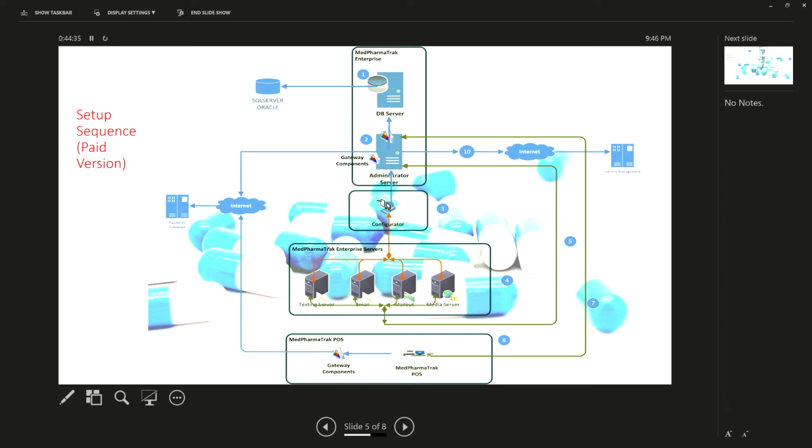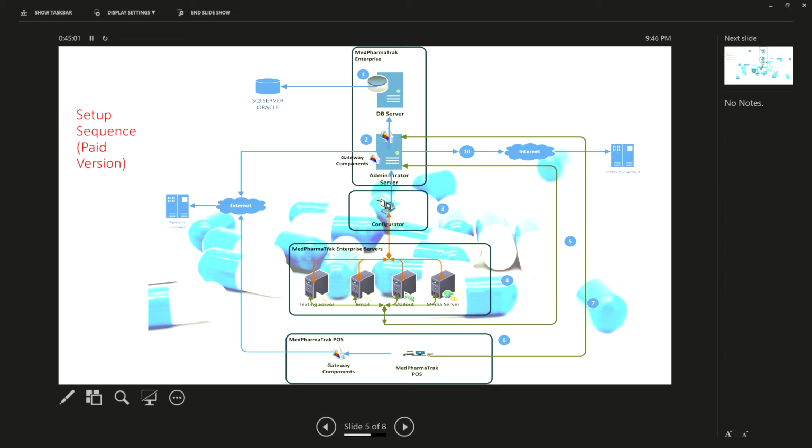Actually, you have to create 3 things immediately, at least on the community version and on the enterprise. But again, we do that for the customers on the paid side. So the first thing you have to create is a corporation. So you give us the information about the corporation. Second thing you do is you have to create the admin user. The third thing is you need to create a site. Those are the 3 things for the enterprise server to function correctly.